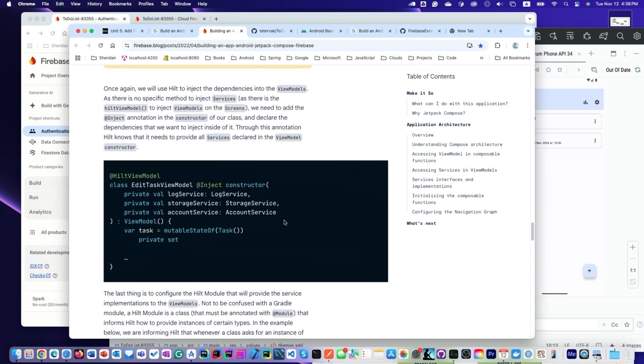Next. She said we use different view models associated with the screens, and view models receive injection of services. So she is implementing business logic using services, right? So she has a log service. Log, it's not login. It is log in terms of messaging, save message. She has a storage service. This is to store this stuff. Account service is dealing with login, create accounts, this stuff.